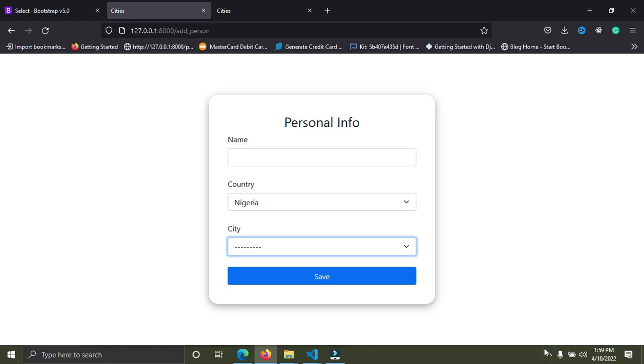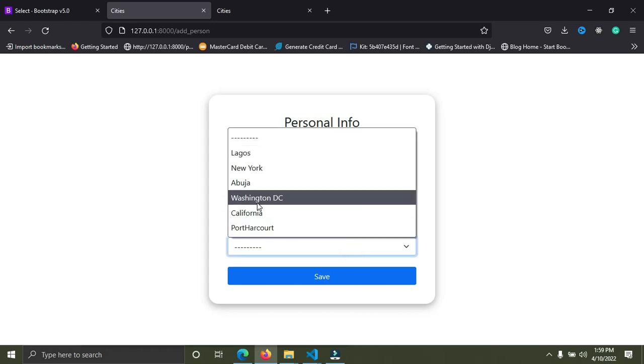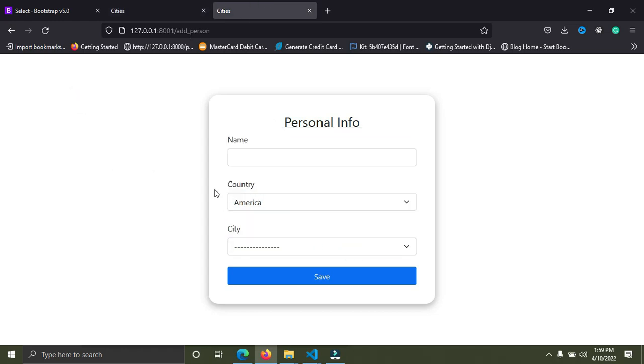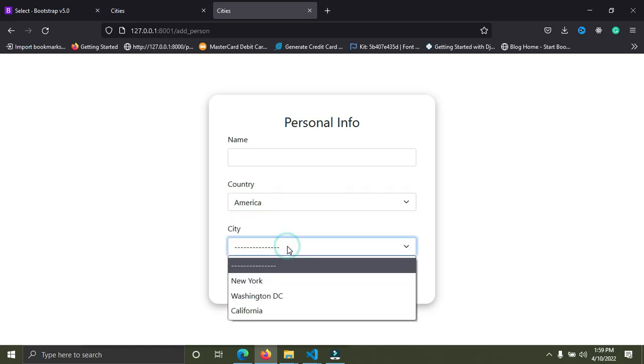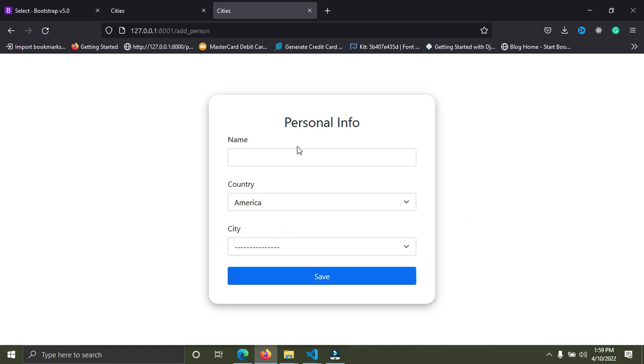Okay, so the goal of this video is to fix this form. You can see this form is not acting properly. If I click on the city field, I can see I have all the cities. I don't want this. I want to make this form look like the one we have on this other tab. If I click on Nigeria and click on the city field, you can see I have cities in Nigeria. If I click on America and click on the city field, I have cities in America. And this can also save to our database. Once I fill the info, put in the name, pick the right city and save, it gets to the database. So in this video, I'm going to show you how to create this dependent form.